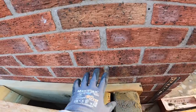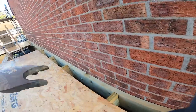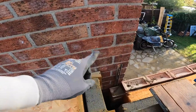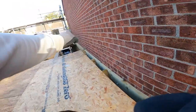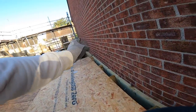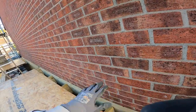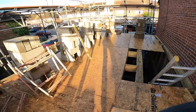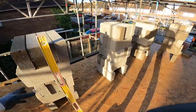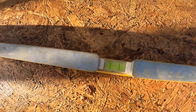When I checked their brickwork with a level, whoever built this side bumped their gauge up by about 40 mil to the front, where the front was built spot on to gauge. I've actually been inside this house and walked across the floor, and you can feel the floor like a ramp. So what we've done is we've made sure this first lift is in with a laser level, so that we've got a nice level floor.